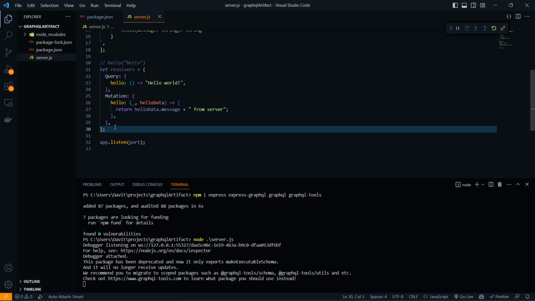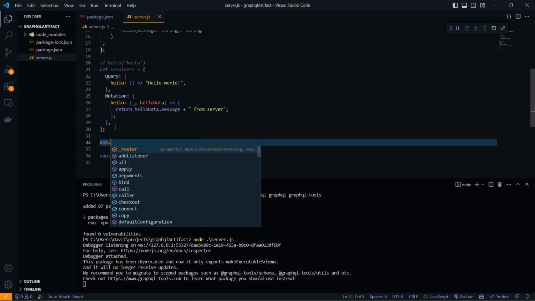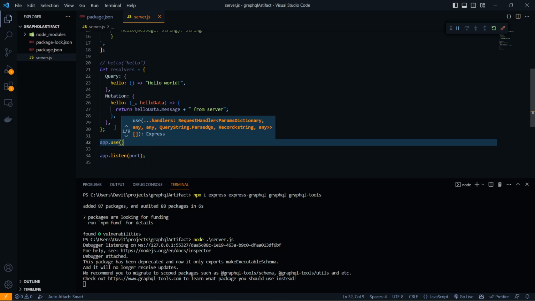So after we have defined our resolvers, we'll now define our GraphQL endpoint. Since we are only focusing on the server end, we are not going to have any client showing our information from our APIs. Hence, we will use what is called a GraphQL playground, where we will be able to query our data and format our queries as necessary to get the data that we need.